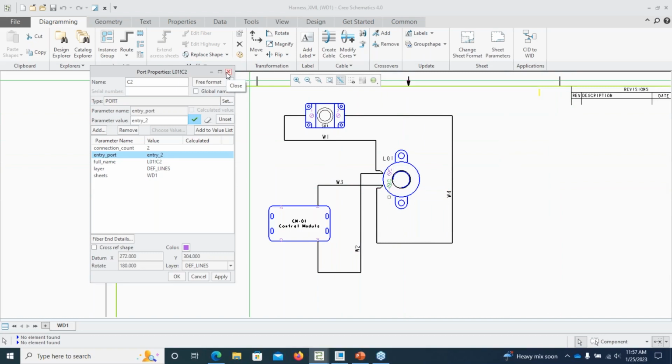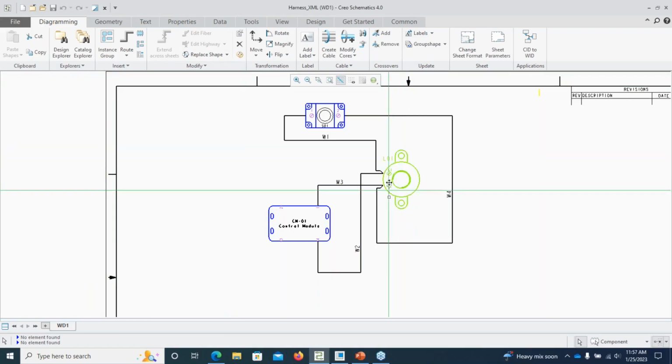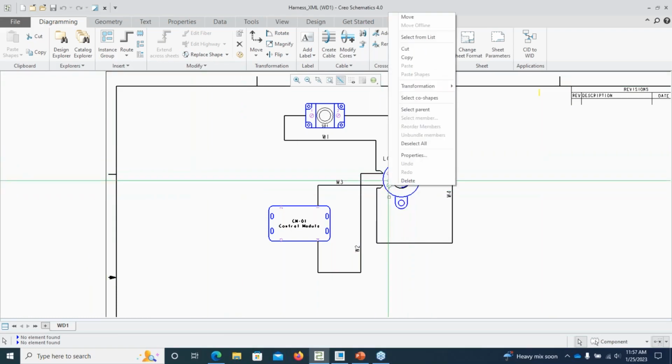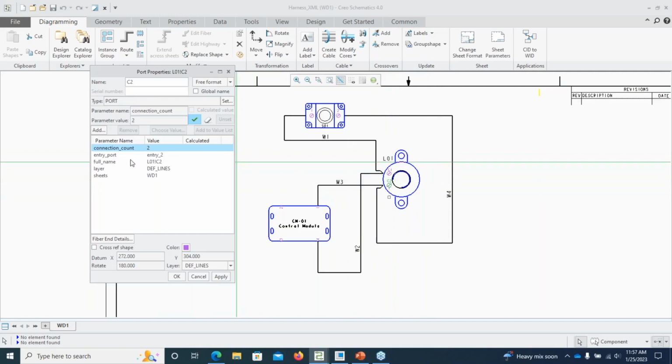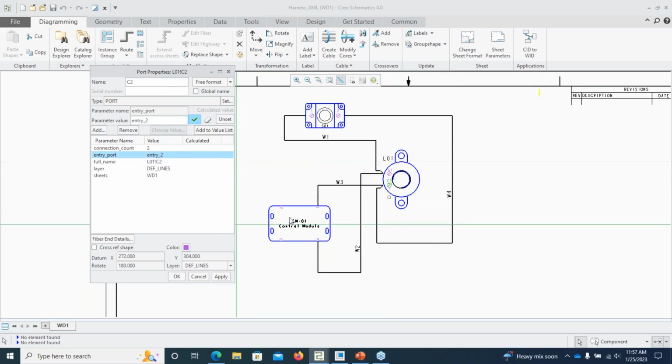Essentially how Creo is able to do this automatic routing from schematics is that it will take a look at that entry port parameter for each of these ports. Then it's going to look for a coordinate system in Creo called entry_2, and it's going to say, okay, that coordinate system is this port.